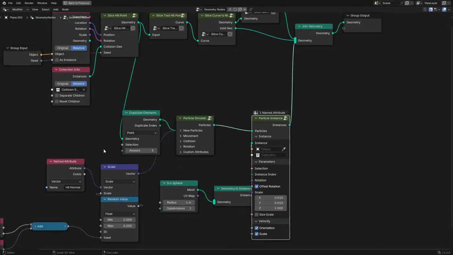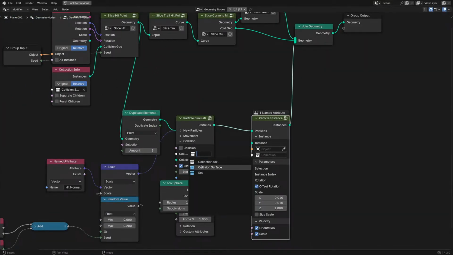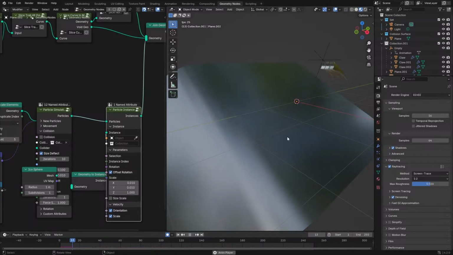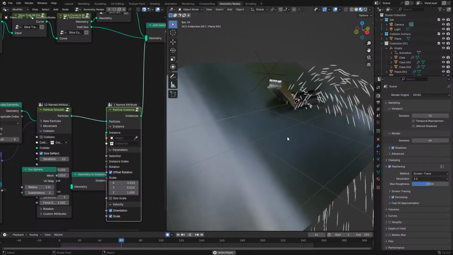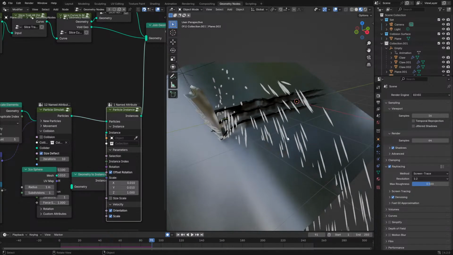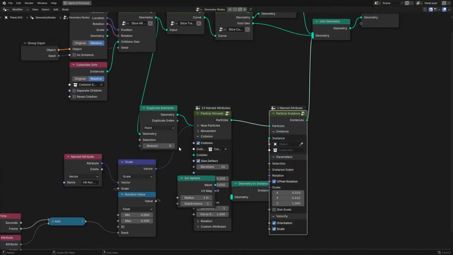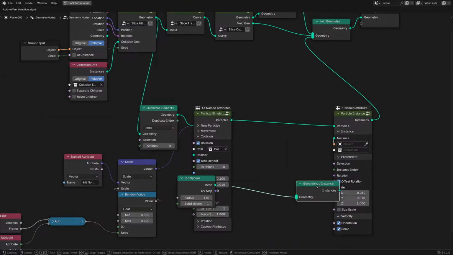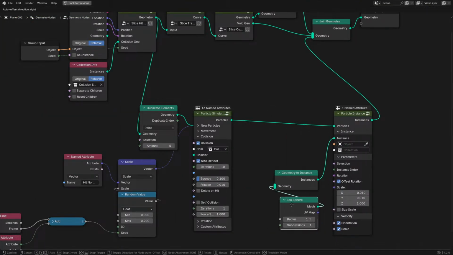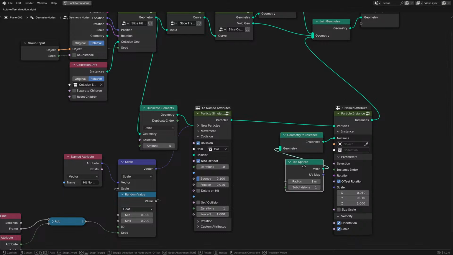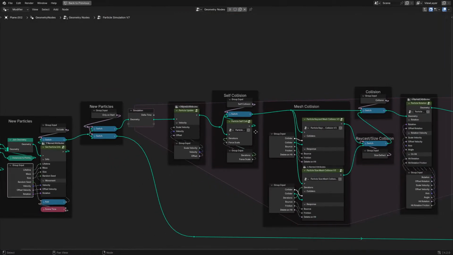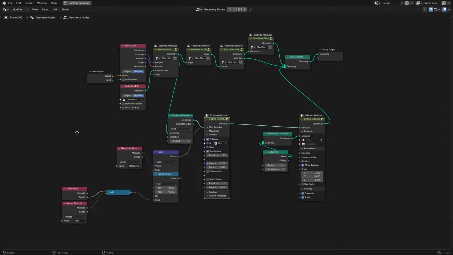And also for the collision geometry, I can also add that to be collision surface. Here we should see it is completely ignoring it. Oh, I need to enable collision. Boy. And we can see that those are having a bad day because technically they're colliding into said surface, which leads to other refactors that I have to do, like joining in the particles. Oh wait, no, these are already joined in last.